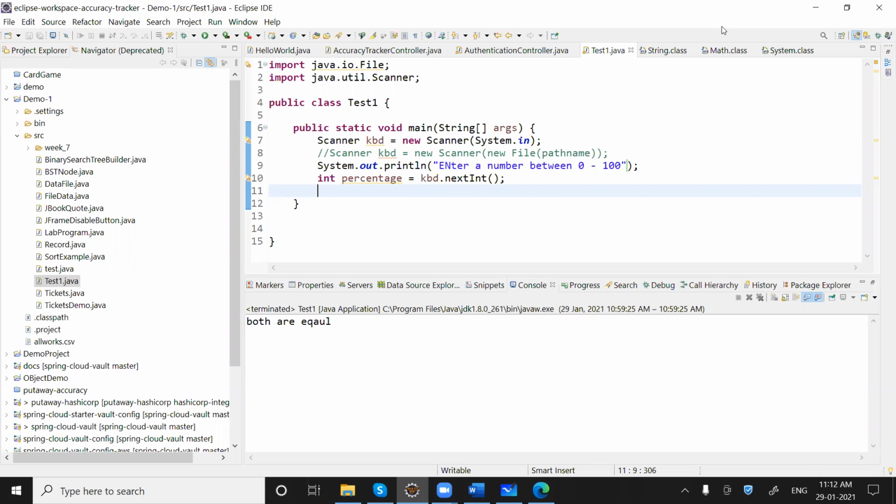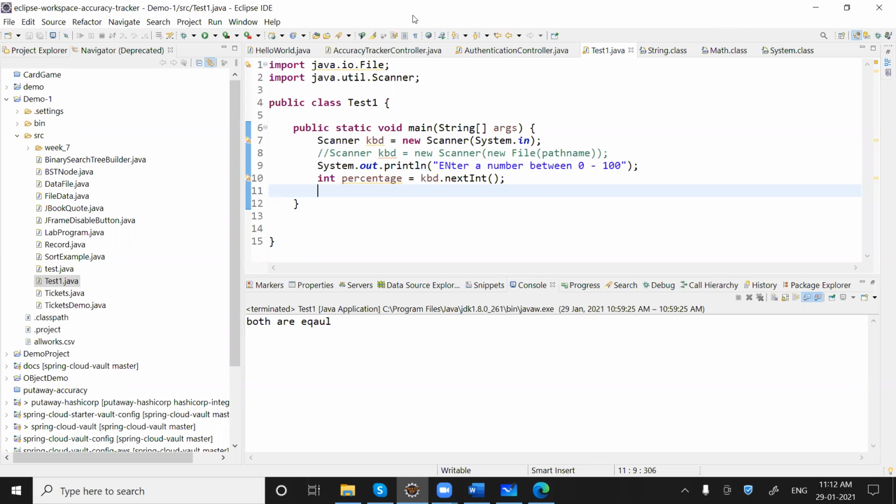Otherwise, we will not entertain you, and we will keep asking, right? So do some research on that. Definitely, I'll discuss it later on. Give it a try, Mamta. I'll discuss it on Monday.